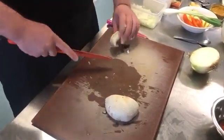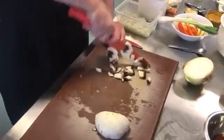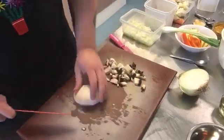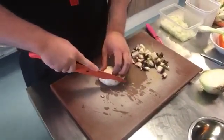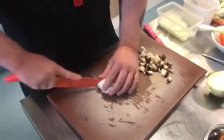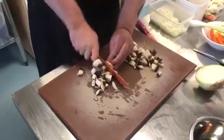Would this be a dice of mushrooms, David? Yeah. Nice. Mushrooms are really good for you, full of protein. Always add more than you think you're going to need because they're about 70% water and they shrink.